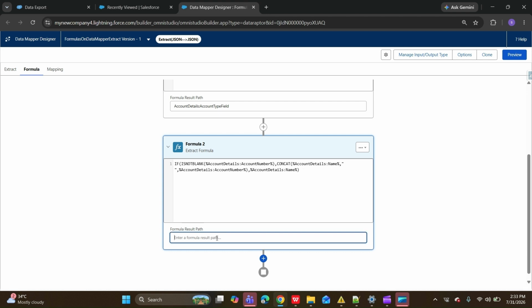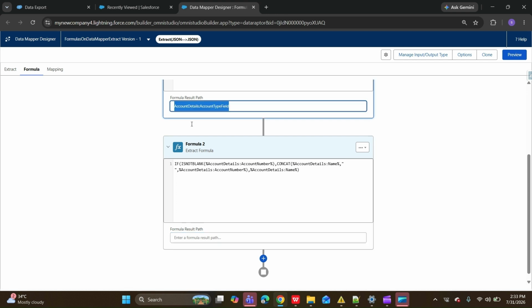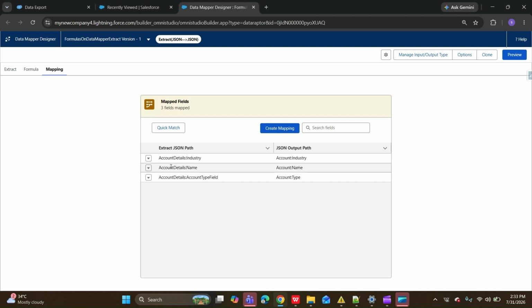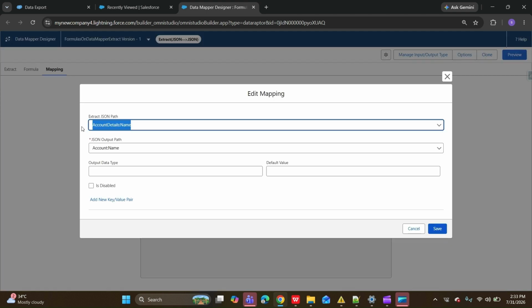Okay, and in the resulted path I have put just the same node but a different variable, account name. And I will put it through the mappings with the account name. I just changed the mapping in the account. So whatever the formula evaluates, I'll just put it in the extract. And the mapping is the same in the account name. The output will be in this variable, and the data is coming here in these formulas. So I have just put it in the data wrapper, basically the extract JSON path.